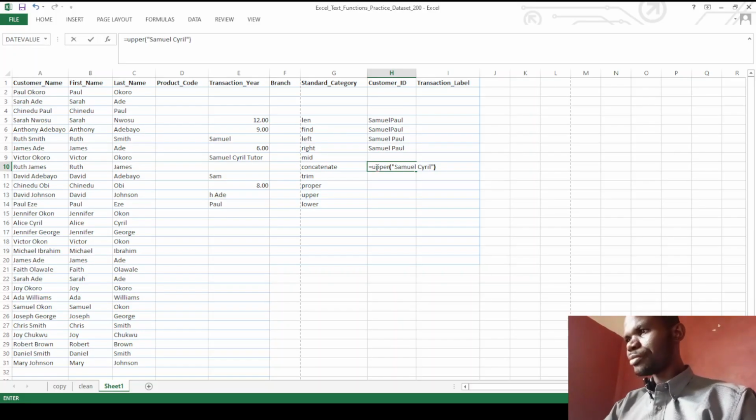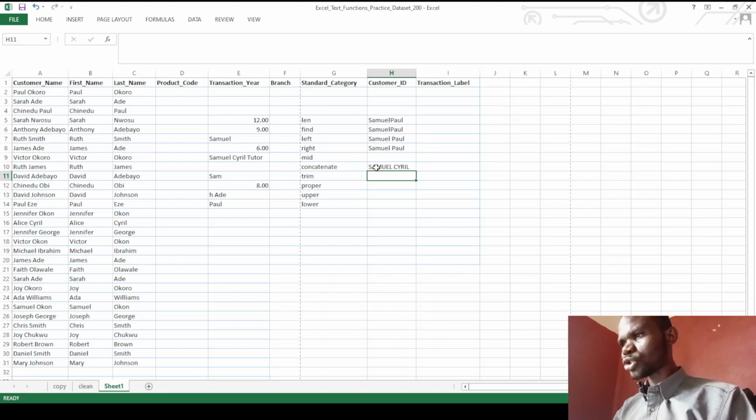We have seen proper, where only the first letter in each word of the text is in capital letter, but the upper function will make every letter or character in the text uppercase. A brother to that quickly is the lower function. It makes everything in a text to be in small letters. Is that okay? This was written in title case, but with the lower function, it turns to small letters all through.